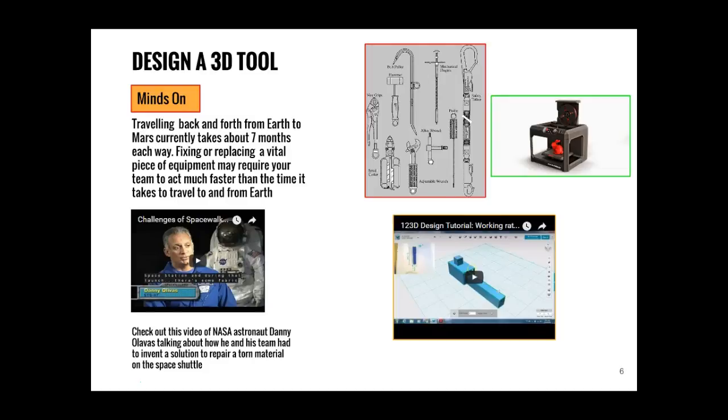Another one of the choices that was offered was to design a 3D tool. We're lucky in our classroom, we have a 3D printer, and I recognize not everyone's going to have that. However, there are different ways you might approach this in terms of tool design. It does not have to be 3D printed. You can build a tool out of any number of types of materials, and even a working tool.